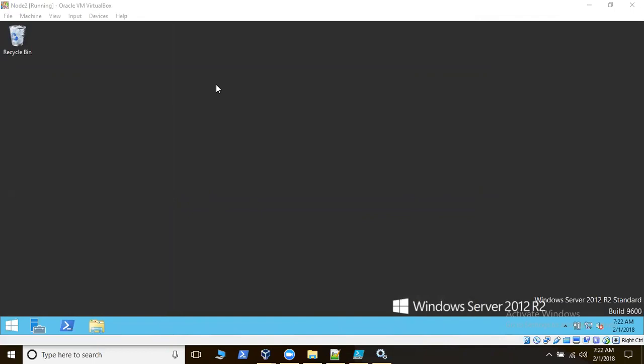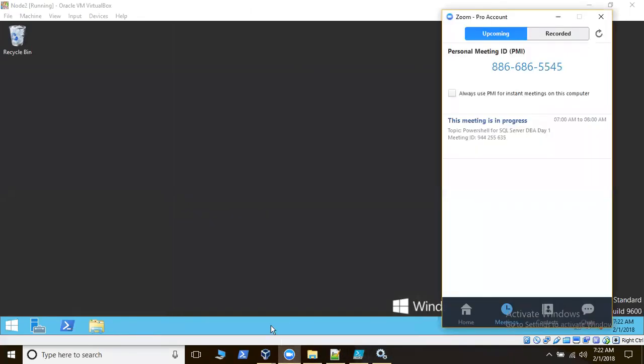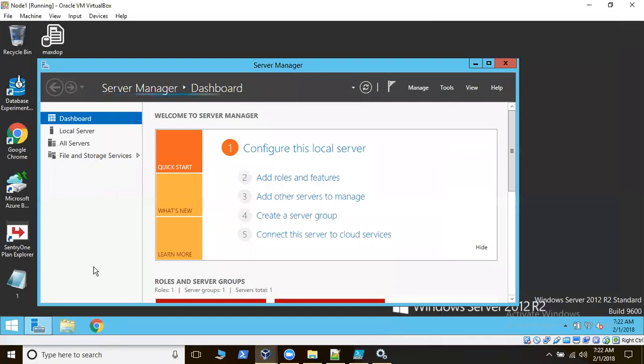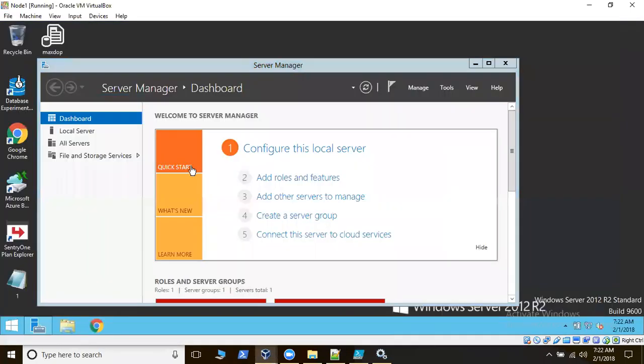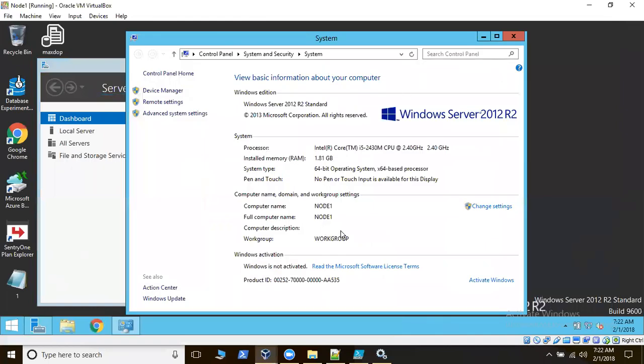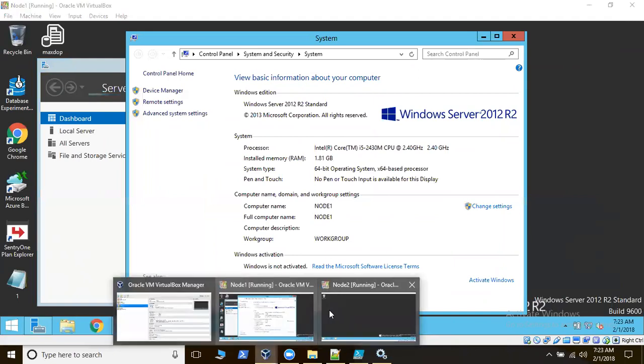Okay. Now I have two VMwares, two nodes, two computers over here, and they're not in a domain. I will just show you here. They're in a workgroup. The computer name is Node1.